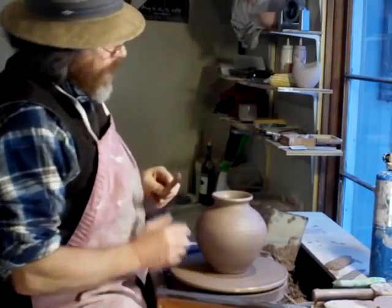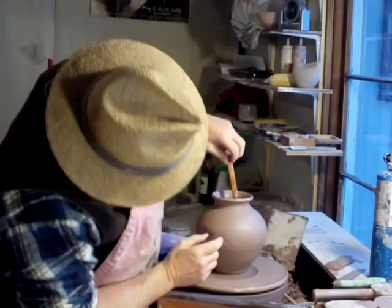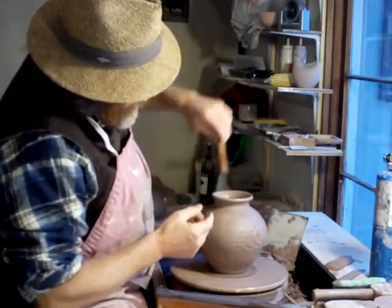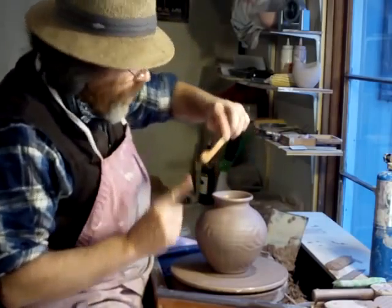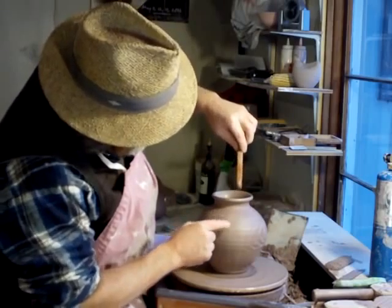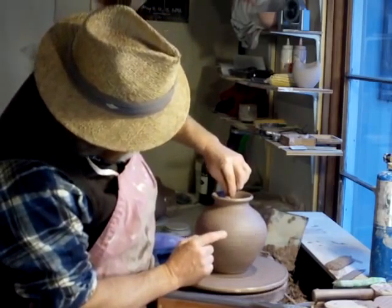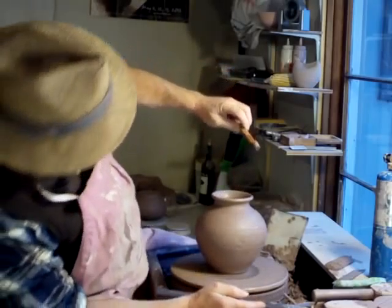Just making a correction to the form, which is going to be awkward for me now, putting my hand. I'm using a bottleneck tool here. Sometimes when you're using one of these tools and when you put it in, it's not always easy to see exactly where it is you're pushing against. So what I recommend you do is you put it in with the wheel stationary, and you just tap the side of the pot, and you'll immediately see where it's touching. That can help you to put it in the right place where you need it. That's just a little tip I've worked out for myself.